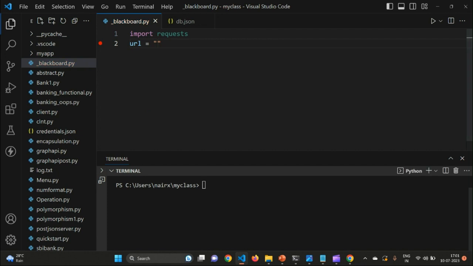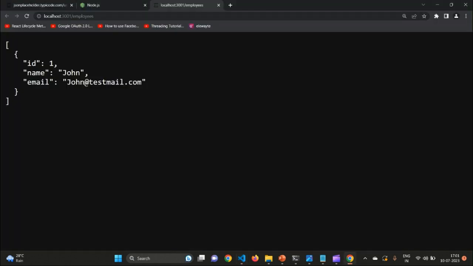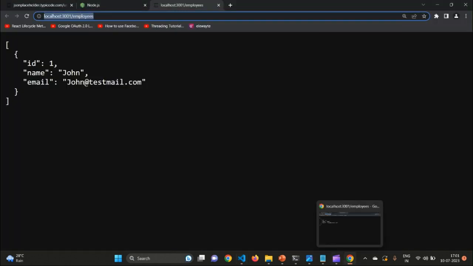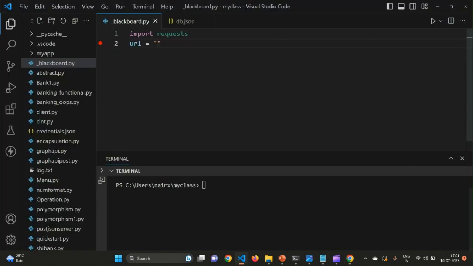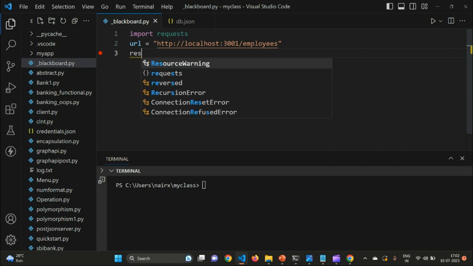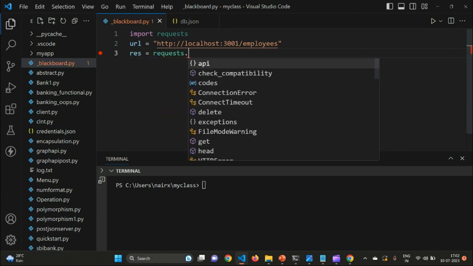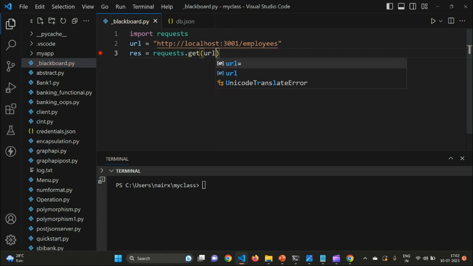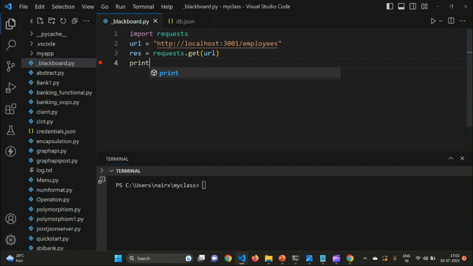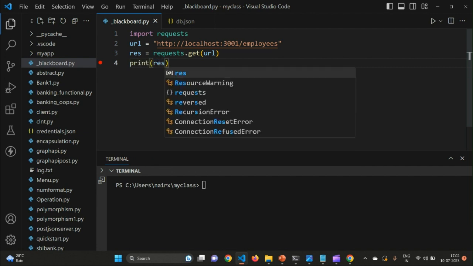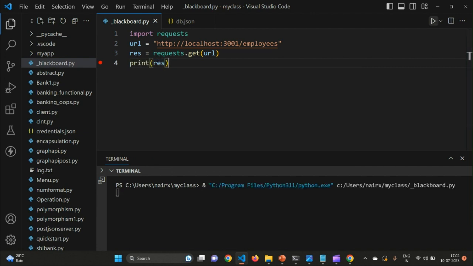The URL is going to be our own URL, which is this localhost employees. Copy that and paste here. This is the URL I want to access. Now how to access? Give requests.get(url), right? And then if I go ahead and print res, it should print whatever we have in our API.